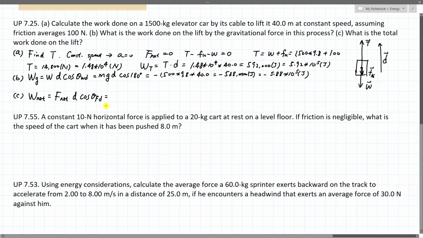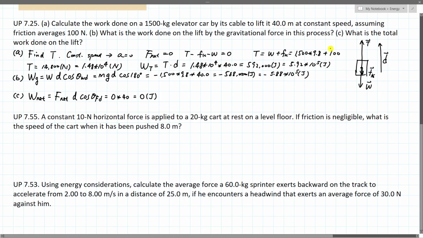And as we know, net force is 0 because of constant speed. So it's going to be a 0 times a 40. And there's not going to be an angle because a zero force is a zero length vector. It doesn't have a well-defined direction. So anyway, this is 0. So 0 joules of net work done, because despite all the forces doing work, tension is doing positive work, gravity doing negative work, and friction also doing a small amount of negative work.